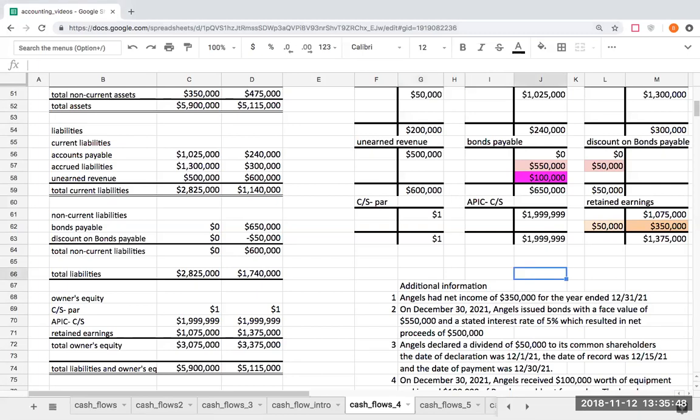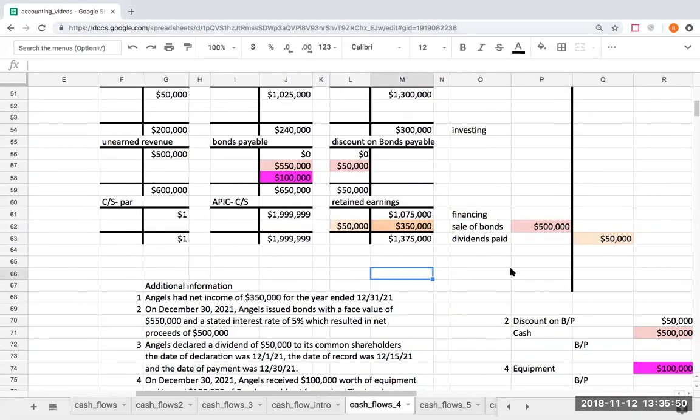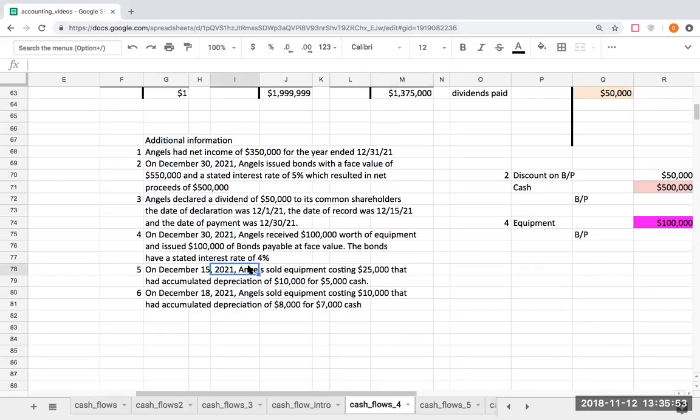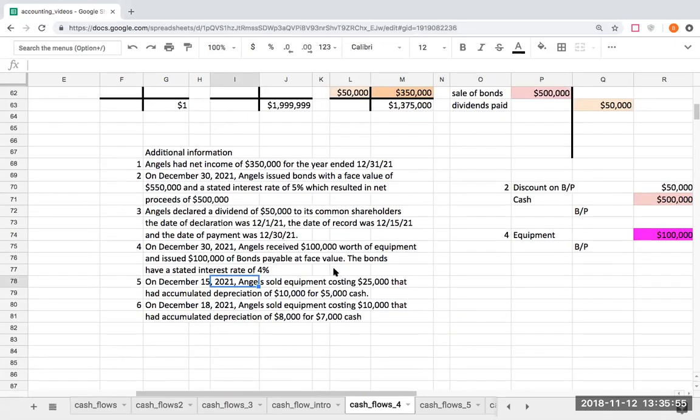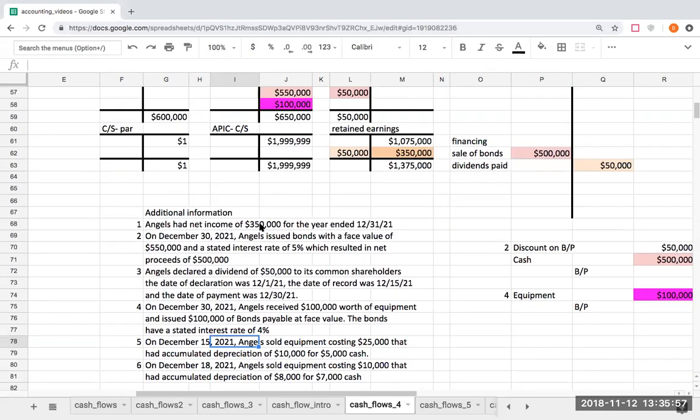Okay, and we're back. And for fun, what I've also done here is added 2 additional questions which have to deal with equipment sales. So we've dealt with the net income in terms of the additional information. We've dealt with the issuance of bonds. We've also dealt with the dividend, and we just did the non-cash exchange here. And what I've added to this question to give it a little bit more fun is an equipment sale. So let's go through and do this, remembering what our rules for equipment are.